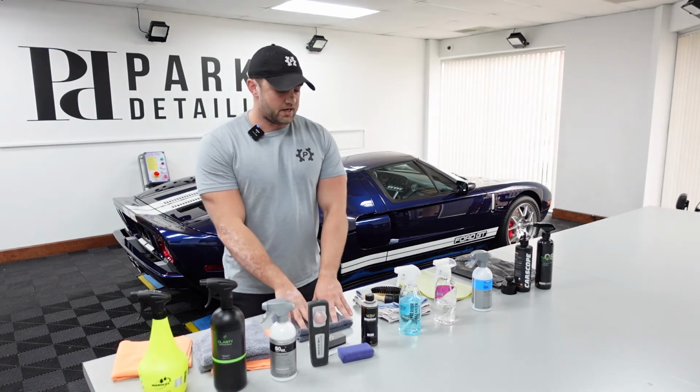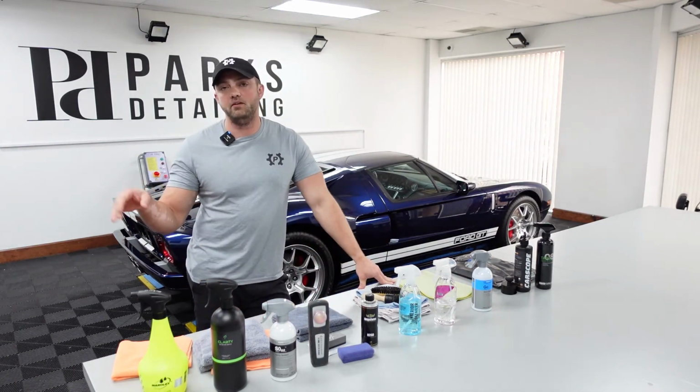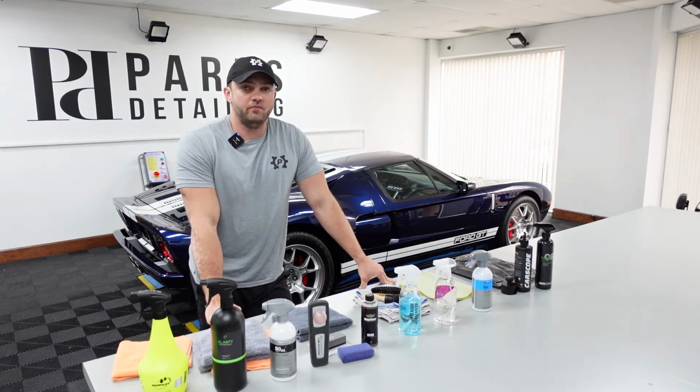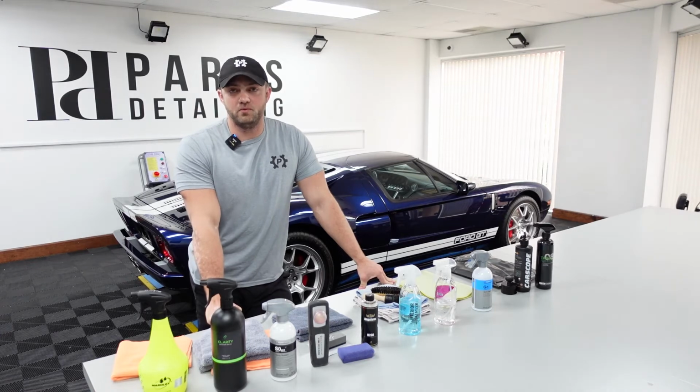For H2GO towels and ceramic coating removal towels, we actually put those in a separate bin, and I try to get one more use out of them. Typically it's to wipe a tire with a tar remover. There's just no sense in using nice new microfiber towels to do that. You're going to throw them right away.